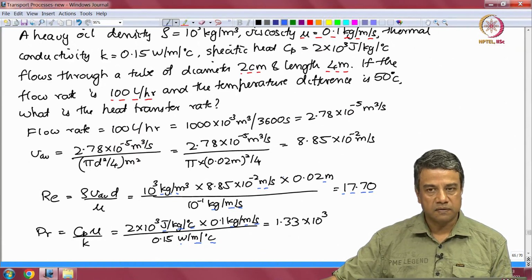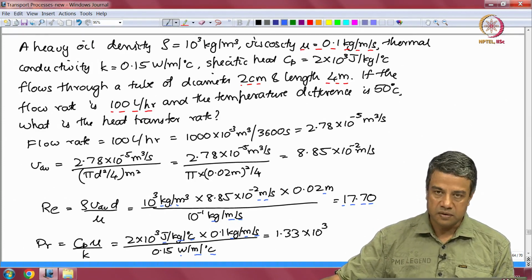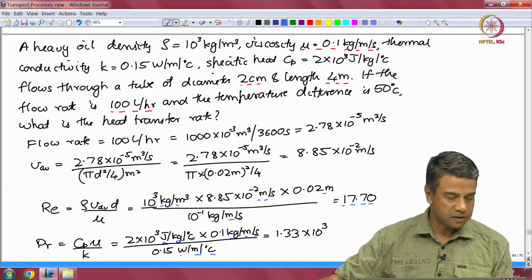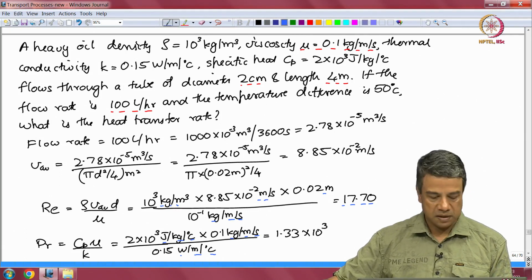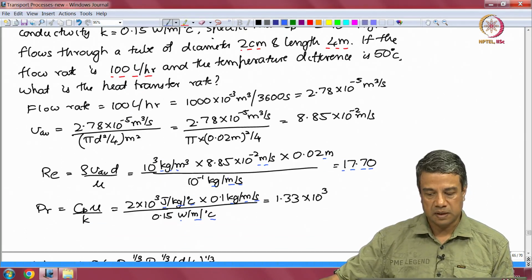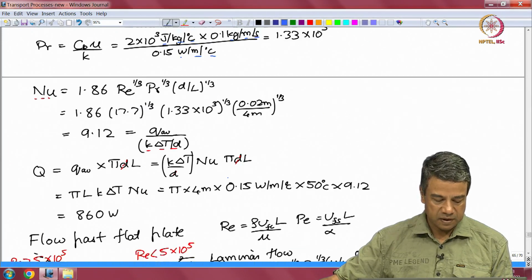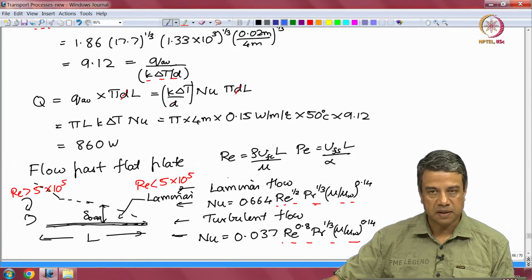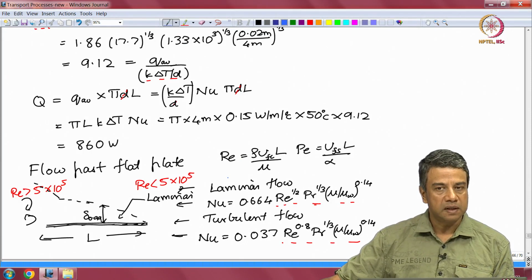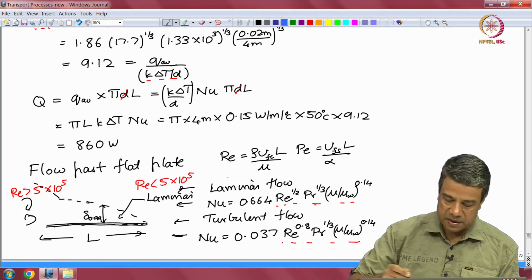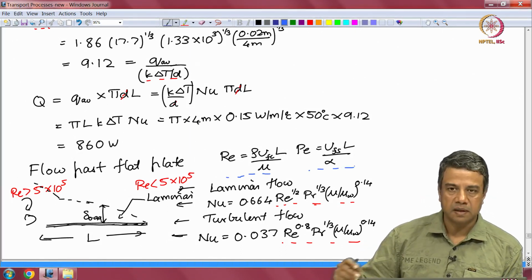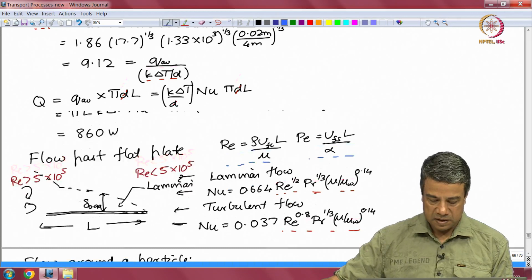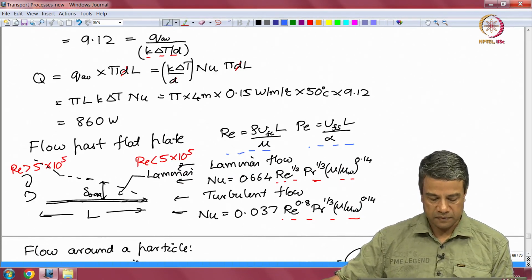We had to find out what the Reynolds number is and use the appropriate correlations for that particular Reynolds number, whether it is in the laminar or the turbulent flow, to calculate what is the Nusselt number or Sherwood number, and from that the transport rates of heat or mass. Okay. Flow past a flat plate, once again you have a Re to the power half times Pr to the power 1/3, where the Reynolds number is based upon the length of the flat plate, okay, because the area projected perpendicular to the flow is negligible in this case, okay, and similar relations for the turbulent flow.